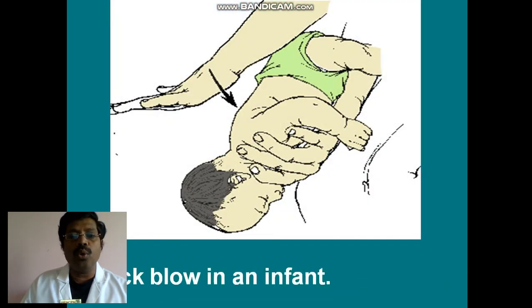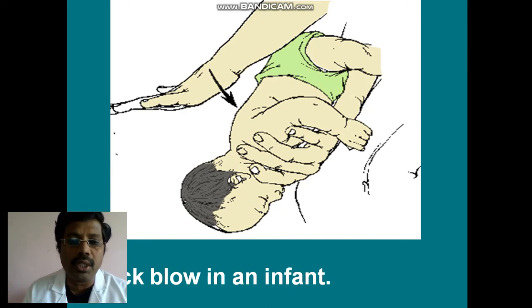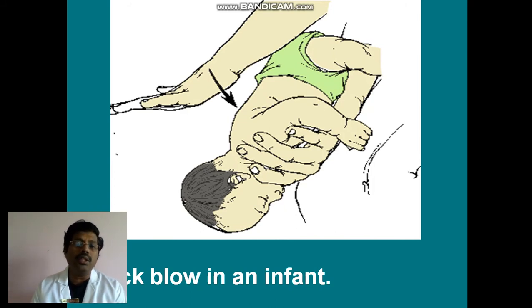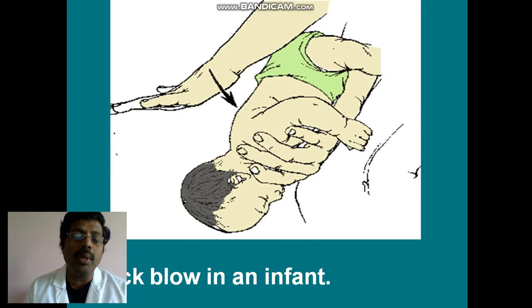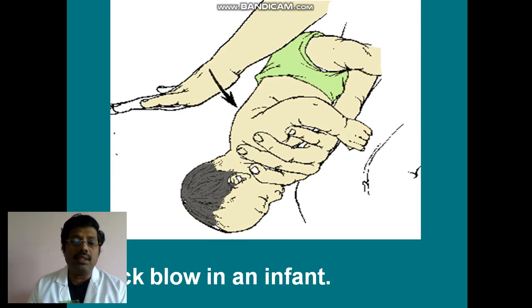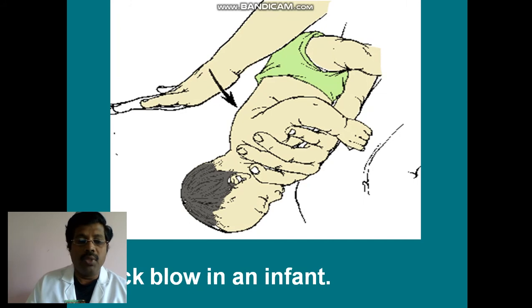This is the way to hold the baby to remove foreign bodies. Usually babies have a habit of chewing some foreign articles in their oral cavity. Sometimes that may obstruct, and you should immediately put the baby in this position. Hold the baby in your left hand and tap the baby's back with your right hand. The baby's head should be lower than the buttocks. This is otherwise known as back blow.